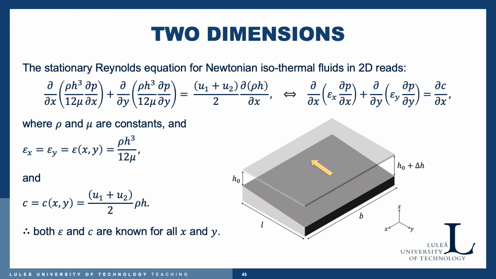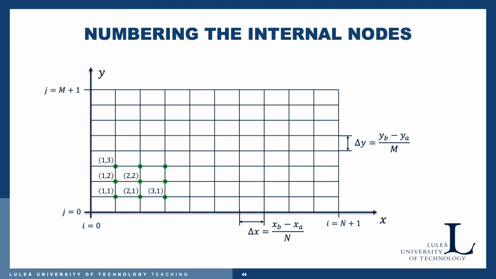To accomplish discretization in 2D, we have to number our nodes in a specific way. We've already seen this for the contact mechanics problem. What you see here in green are what we will be referring to as internal nodes later on. Very important, of course, as you saw with a one-dimensional problem. And we have numbered them in a specific way here. So we increase the i index for the x direction first.